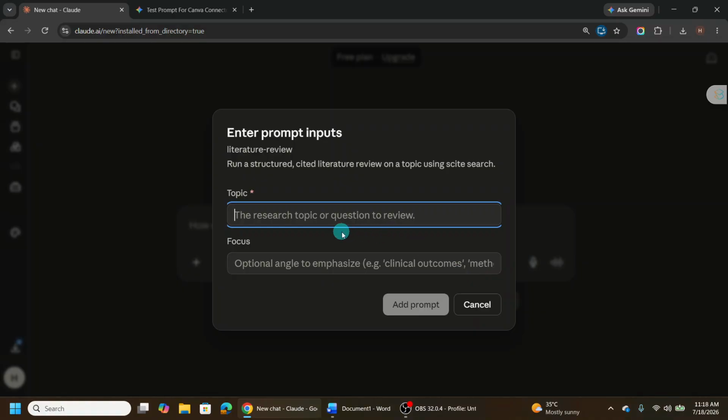So once we click on the literature review, now it is asking us to give it a topic of our own choice. So it is saying the research topic or questions to review. So let's just give it a topic. For example, the remaining state of charge using lithium ion batteries, very much in topic nowadays.